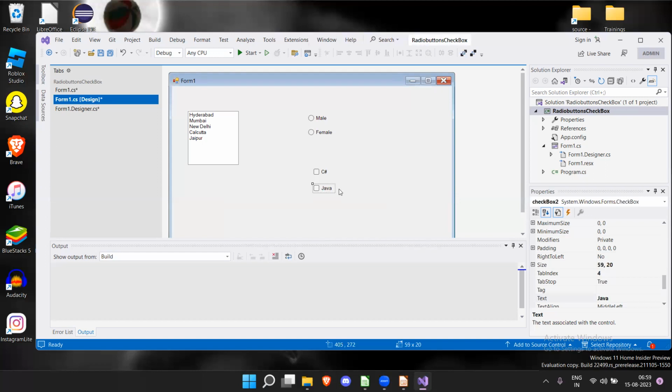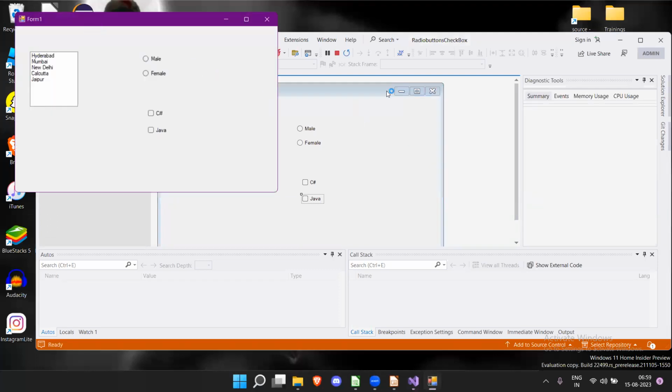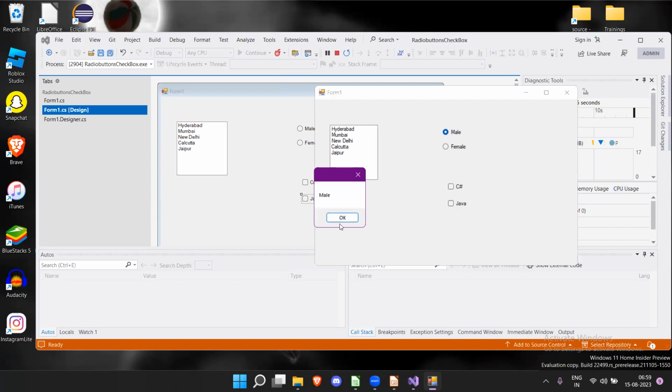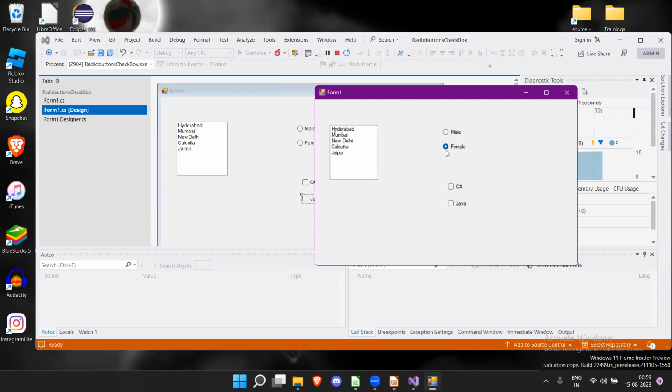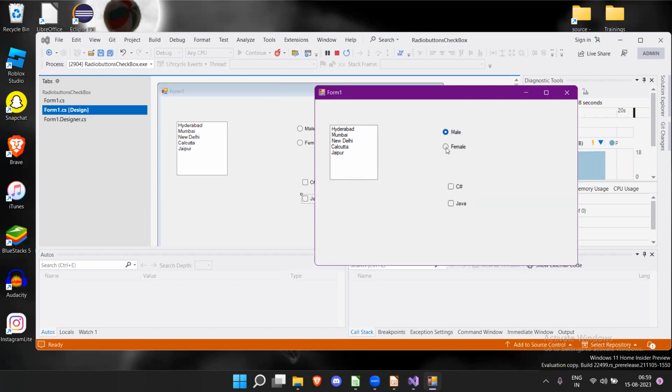And this is called a checkbox. Checkbox means it allows more than one selection also. If you see here, I selected male here. If you select female, the male will automatically go off. You see right here, it is gone. So only one you can select with the radio buttons. But with the checkbox, you can check as many boxes as you want to select. It's not that you have to check only one. One or two is allowed.